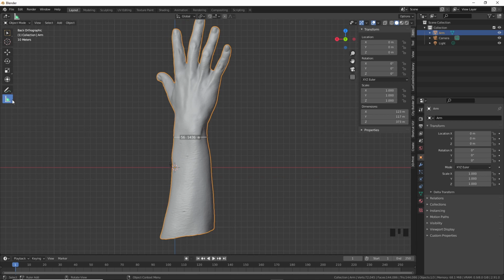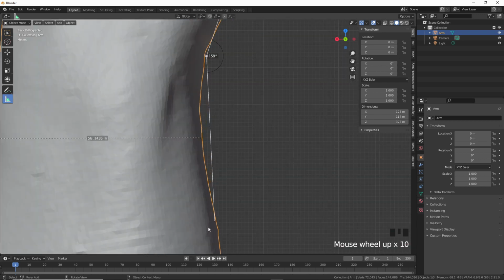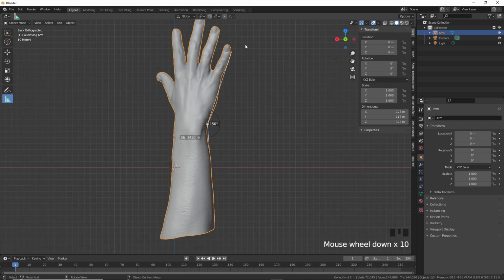What's also a nice function is that you can use the same tool to measure angles. If I draw another line and then click in the middle of the line, you see it makes another point, and then I can go here again and here, and then it gives a value of an angle. Let's say I want to know this angle here. You can do it as well like so. Now we know this angle, but if we look closely, you see it's not really touching. So again, with the Control key, we can snap, and then we are a little bit more accurate.